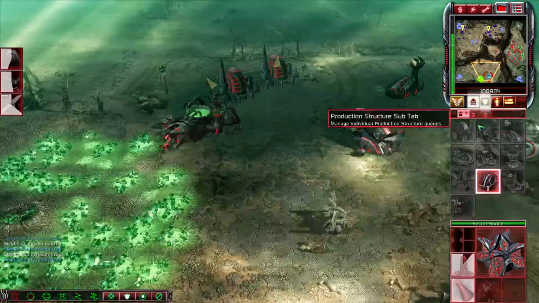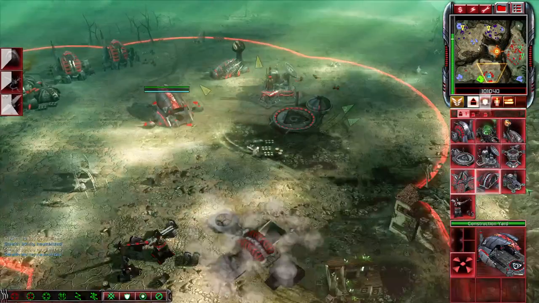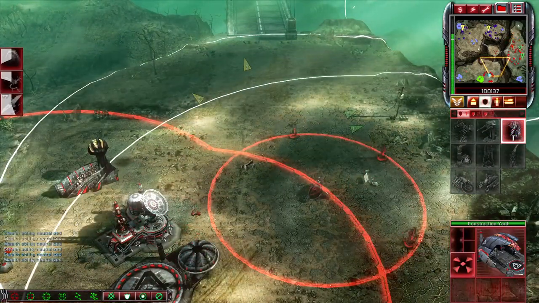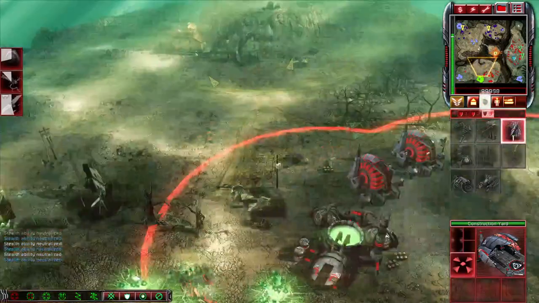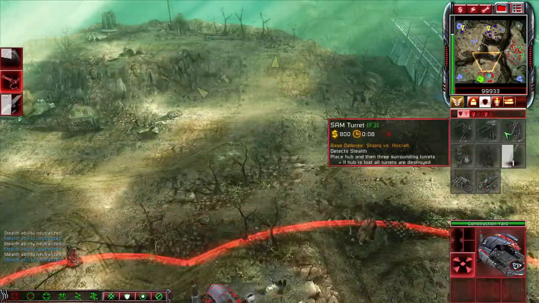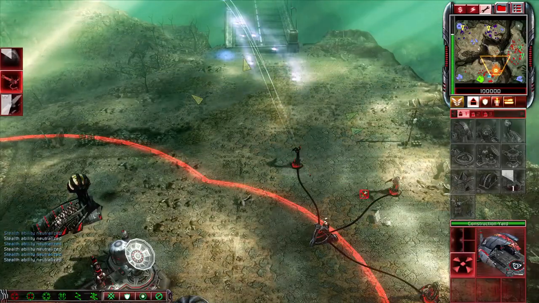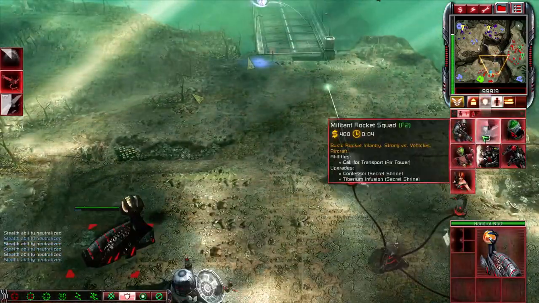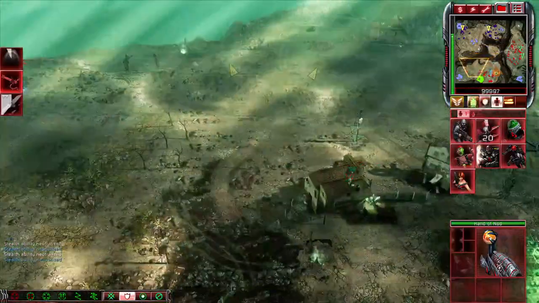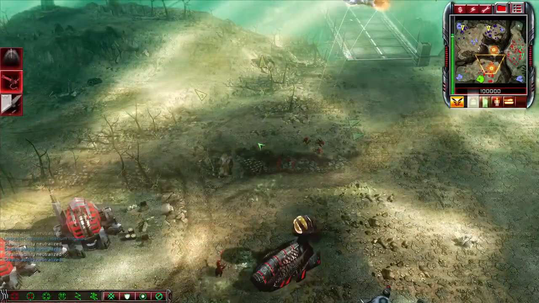Deixa eu fazer aqui as minhas... Deixa eu fazer aqui os meus anti-aéreos. Upgrade eletricidade. Construction complete. Our base is under attack. Upgrade complete. Destrua.